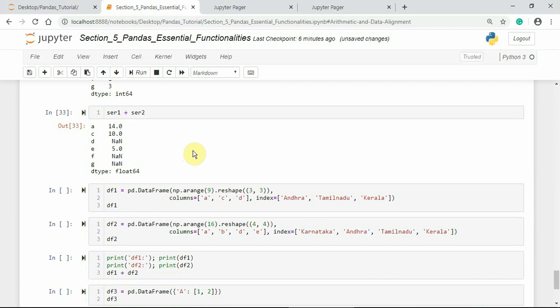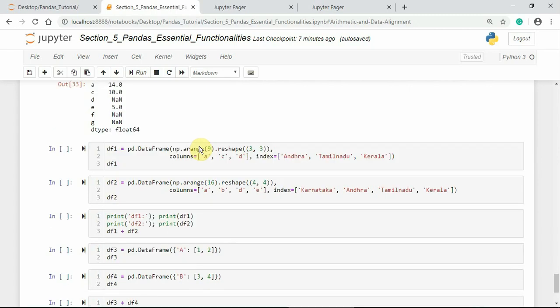Similarly, F and G, which are present only in series 2, are treated as missing in series 1. Because of that treatment, the data alignment introduces sentinel values for those missing values. The sentinel values for missing values are NaN or NA. Hence, D, F and G index labels are filled with NaN values.